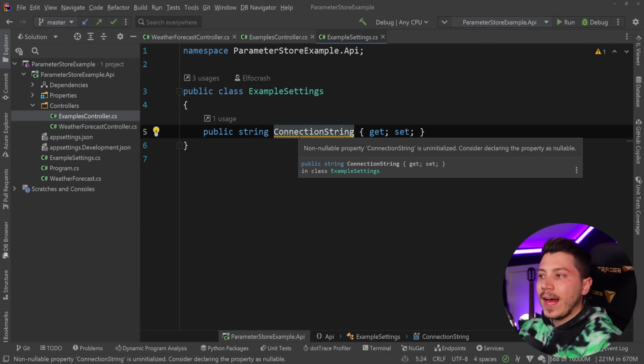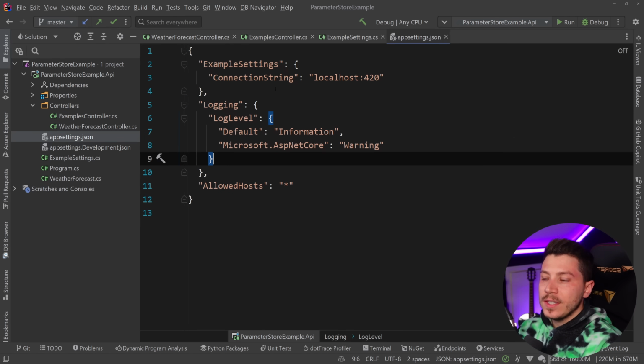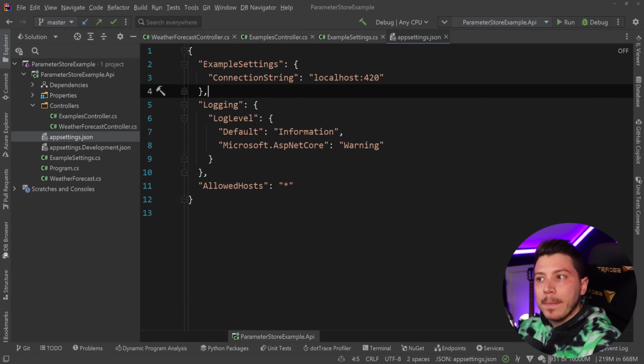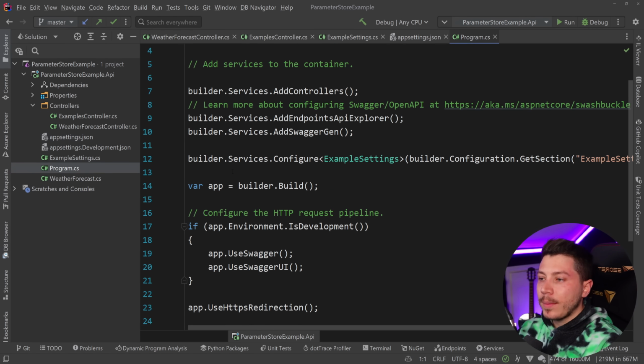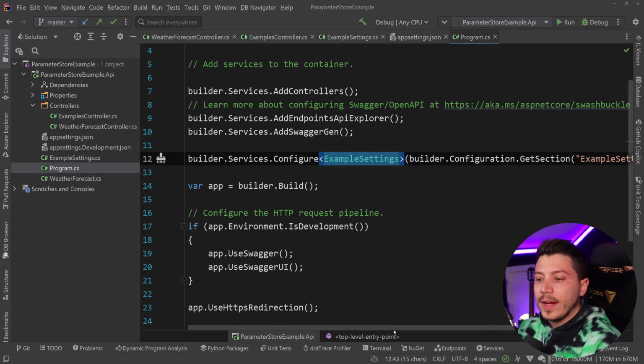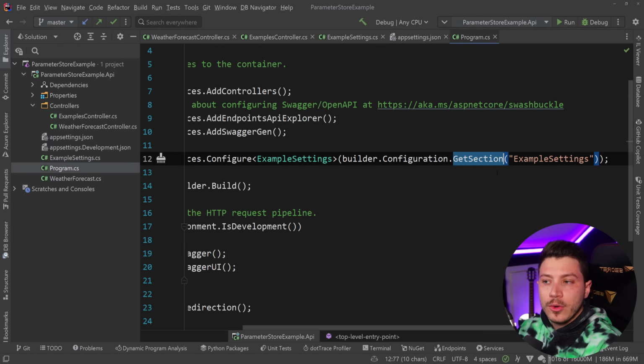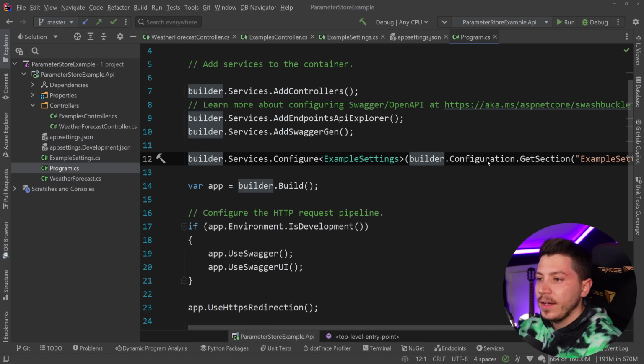If we go into the appsettings.json, you can actually see that this object maps to this section in my appsettings.json. We are doing that by going in the Program.cs or the Startup.cs, depending on which version you're using, and then using the Configure method in the service collection, we're mapping that to an object, and then we are getting the section from the configuration. It has been like this since forever. It's a very fundamental part of .NET. And as you can see, we have two different types of app settings here. We have a development one and an appsettings one.